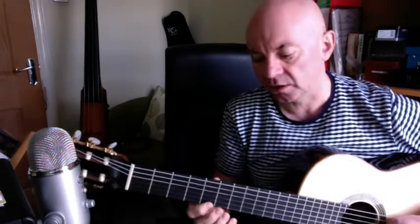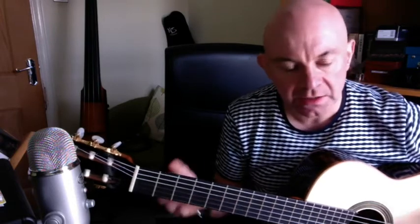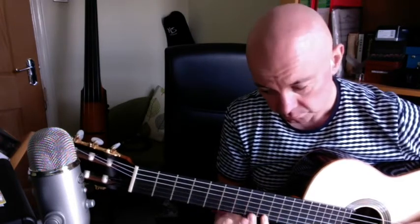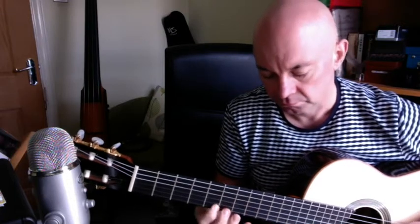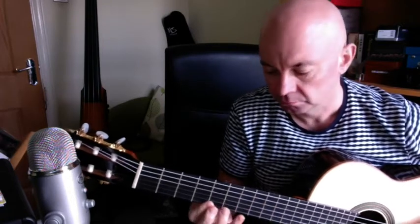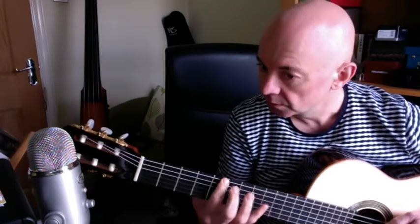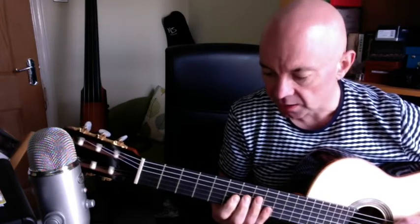So this is just picking one note on each string. So try and move across the scale in an improvised way. You don't necessarily have to choose until the moment that you play that note. So I might go... You can mix ones with twos. So there, what I did is I played one note on the E string, two notes on the A, one note on the D string, two notes on the G, and same on the B and the E.